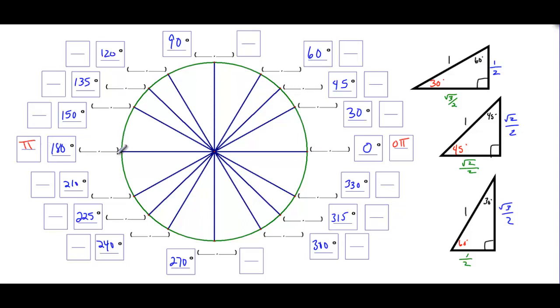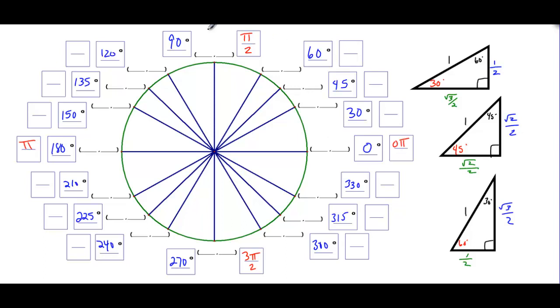Well, if half a circle right here is pi, if I do half of that, this would be pi over 2. So I know every 90 degrees is pi over 2, or half a pi. So the first 90 is half a pi. The second 90 is 1 full pi. The third 90 is 3 halves, or 3 pi over 2. And then again, if I went all the way back to the beginning, that'd be 4 halves, or 2 pi. But again, we only need to write 0 pi.